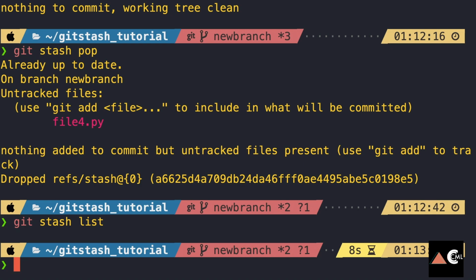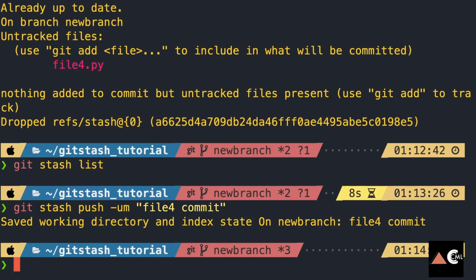But imagine if that was not your scenario and you wanted to only bring something back, but still keep that list. So in order to do that, I will say git stash push, and again, it's an untracked file, -m, and maybe I'll say file for commit, something like that.